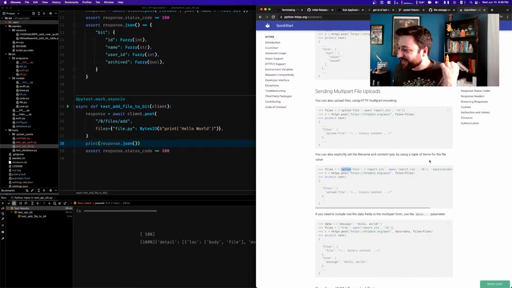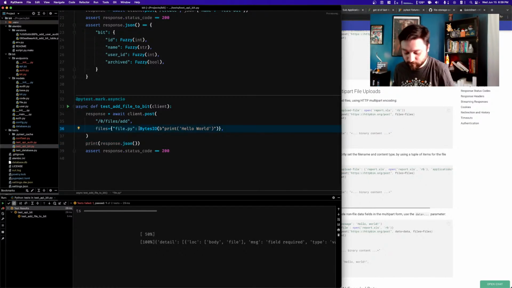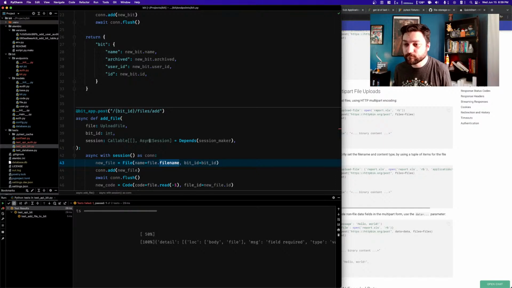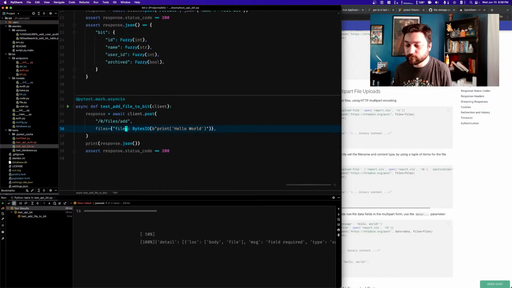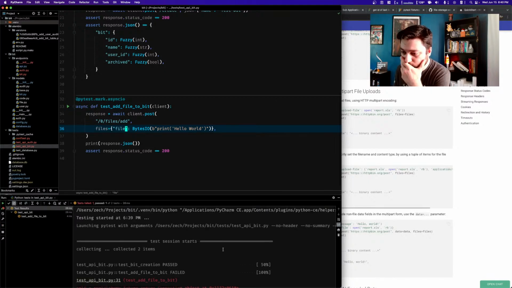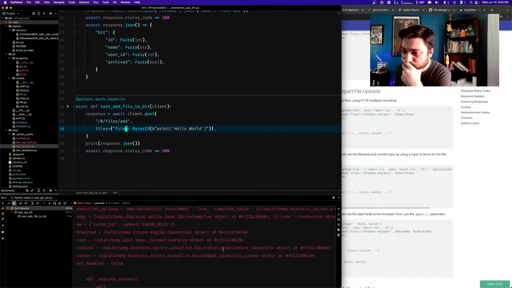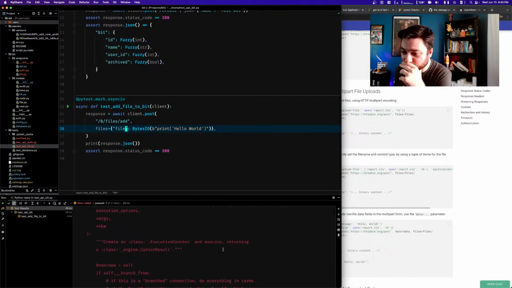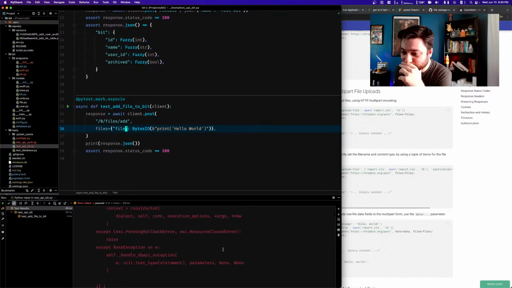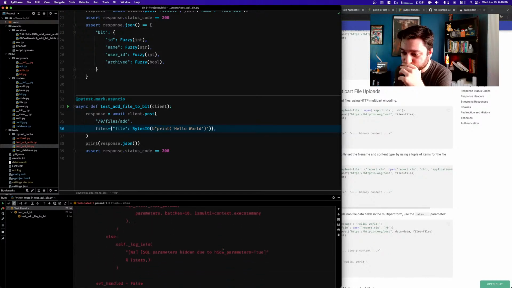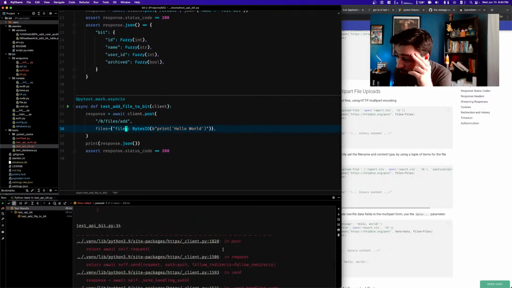Why is this not working? Okay, so we got a different error by doing that. So I think that was the problem. But what is this error?